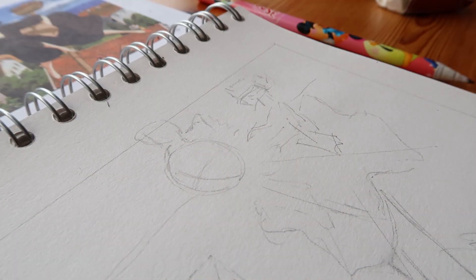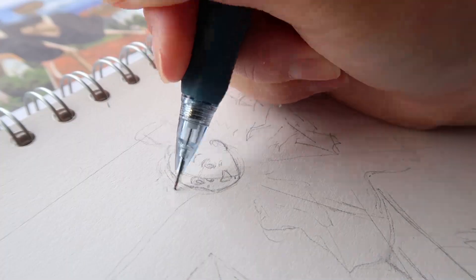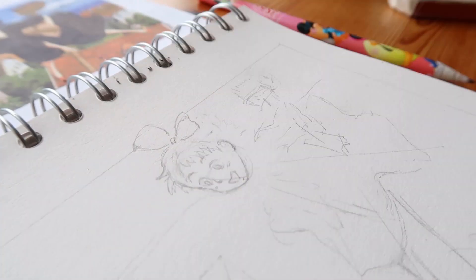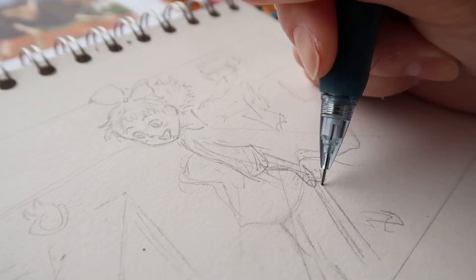It does also help to use lines to guide where the eyes and nose would be, and I had to change the angle a few times as well just to make it look like she's looking at Gigi. This did take me quite a while to do and in the end I was happy with someone who resembled her, though it wasn't really accurate but that's okay.